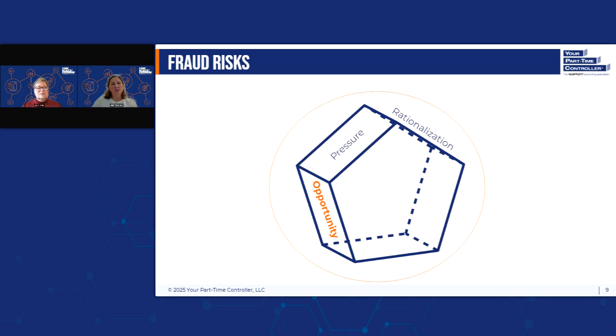So we expanded our triangle into a 3D pentagon, adding more human elements about the fraudster, like capability, integrity, and whether the fraudster is internal or external to the organization. But focusing on the fraudster, that's pretty challenging. These elements are hard to observe, especially in this hybrid or remote work environment. So it's much more effective to focus on the victim organizations and what elements they can control. And those are reducing opportunities for fraud and creating and maintaining a strong ethical culture.